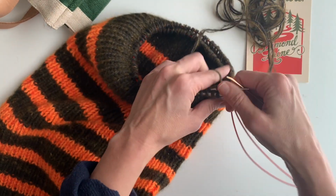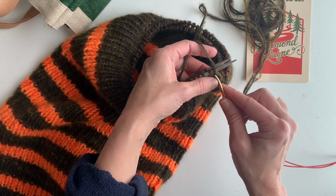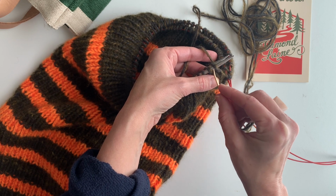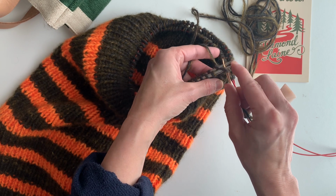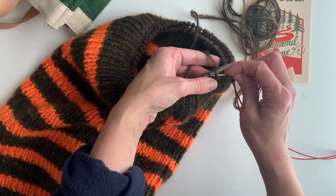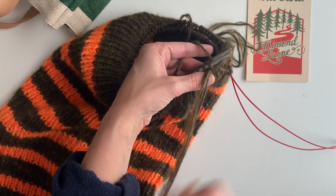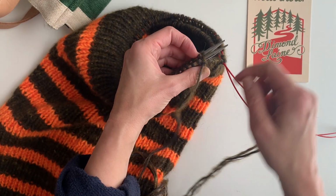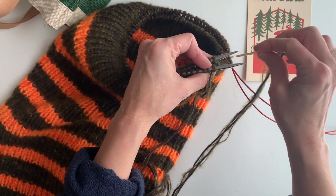And it's this little rhythm you get in your head, which is knit off, purl on. So I knit off, so I put my needle in as if to knit this front one. The front stitch is what I do first. So I knit it off and then I purl on. So I put my needle in as if to purl and I don't pull it off. So that's knit off, purl on, and I don't pull it too tight, but I make sure it's secure.